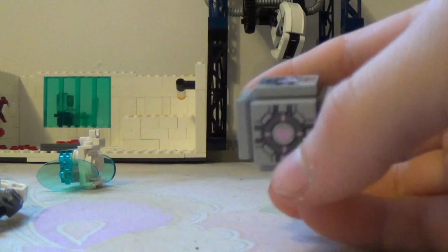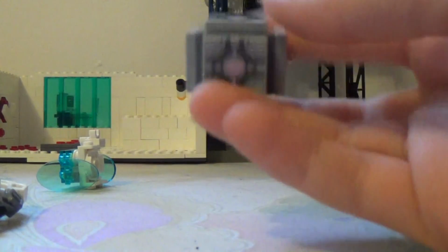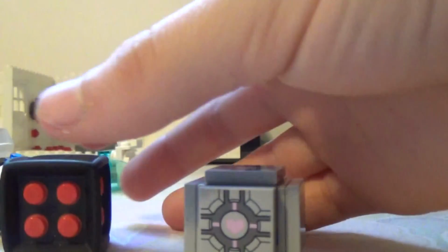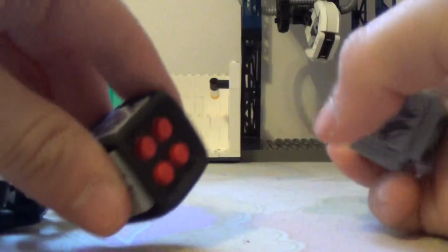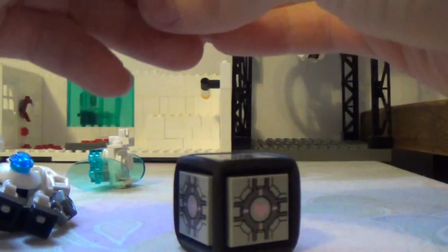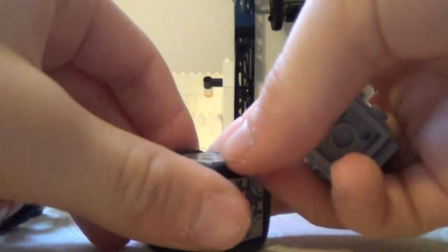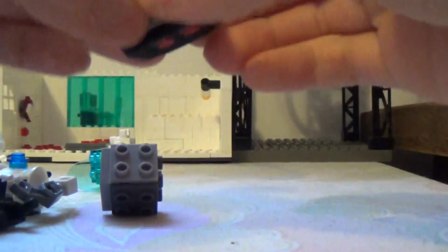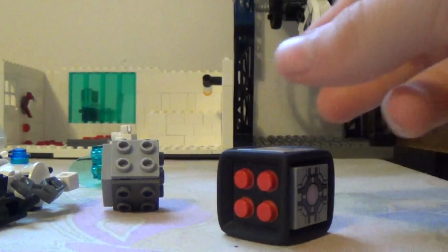For the companion cube, I think it's a really nice companion cube, but kind of dense. I mean, it looks nice, but I thought if you got this dice piece, you could stick them all on. Unfortunately, the set only comes with enough for you to have it all around except for the one on the bottom. So I thought you could just replace it with one, and then you would just have to look at it from the bottom. But another thing you could do is, what if you're a Wheatley fan and you wanted it to be the Wheatley version? Well, this is how you would do it.